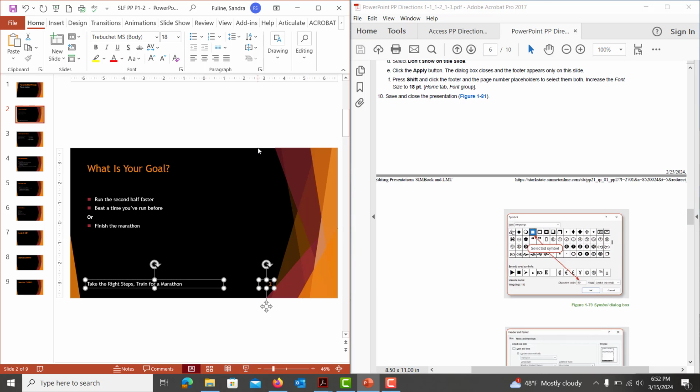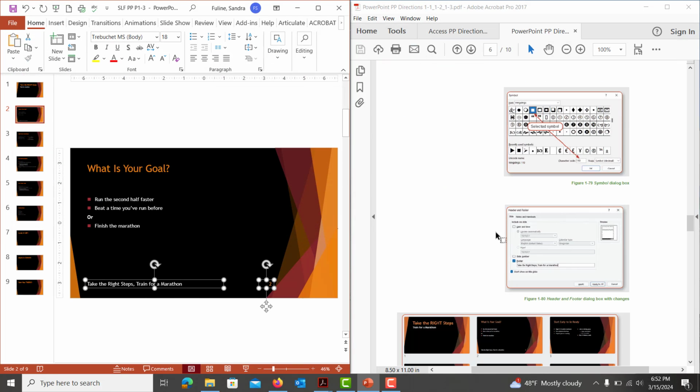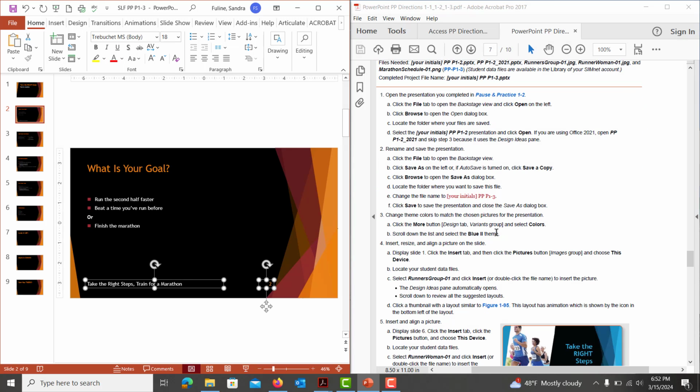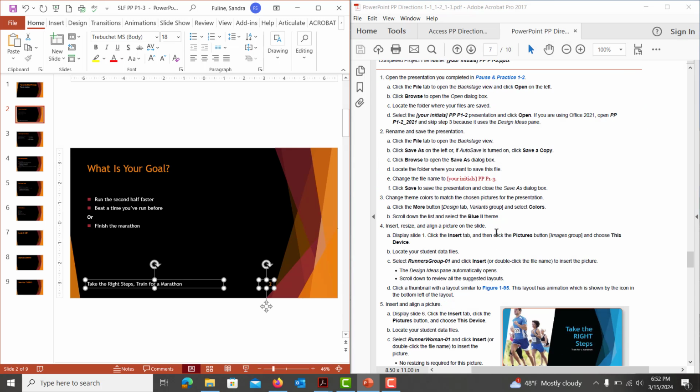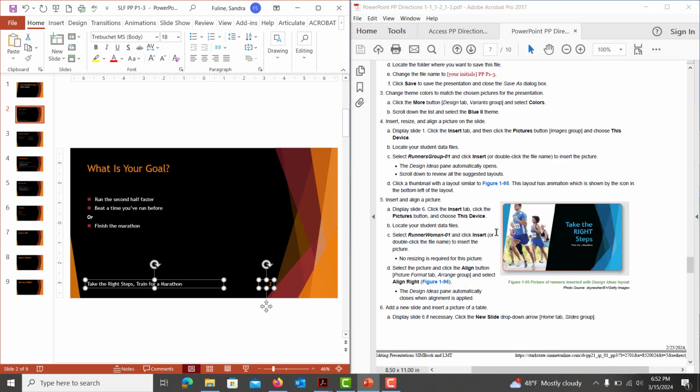We are saving, Control S, FN, F12. And we're going to backspace out the 2, pop in a 3, and hit enter. We're going to scroll down here, and we are on 1 through 3. So again, number 1 is just that resaving option, and number 2. Then number 3 is to change the theme colors.